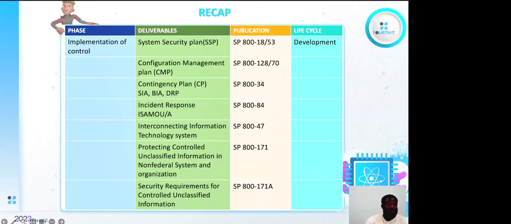If you don't ask questions, I'll ask you questions too. So what's the difference between SIA and BIA? Anybody can answer. What's the difference between SIA and BIA?